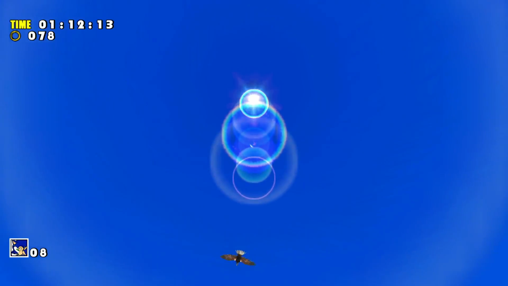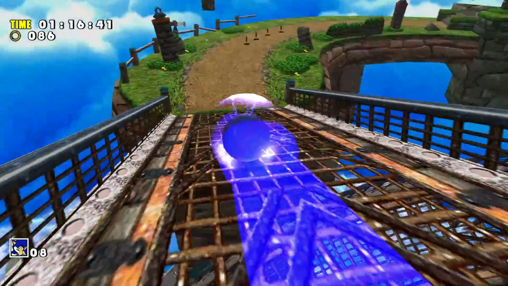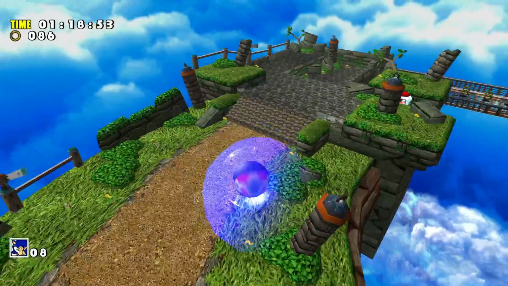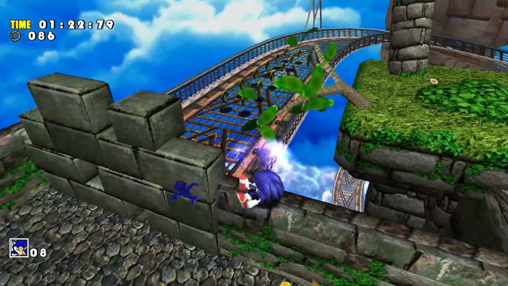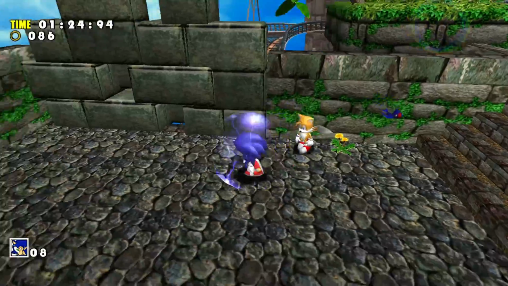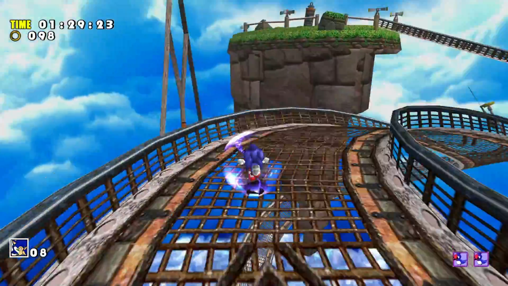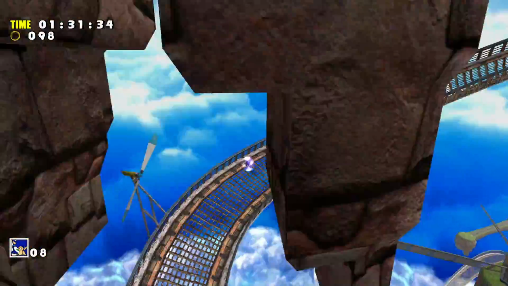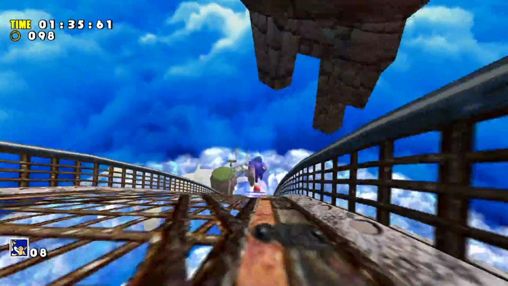Anyways, after you get out of here, more 3D Blast music. That's also Caterkiller Jr., I want to say, that I just killed, or the flying version of Caterkiller. Anyways, jump there or spin dash into it and you'll destroy it. And then you run down here with magnets in the walls.